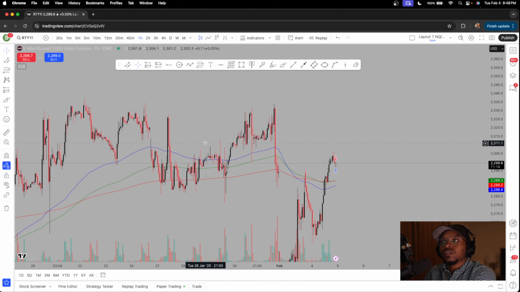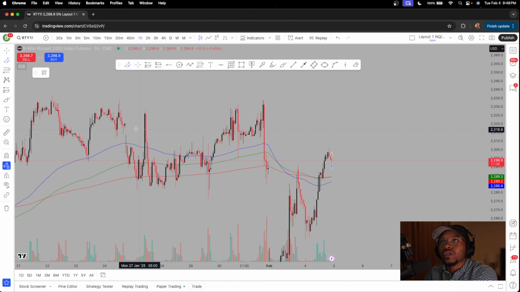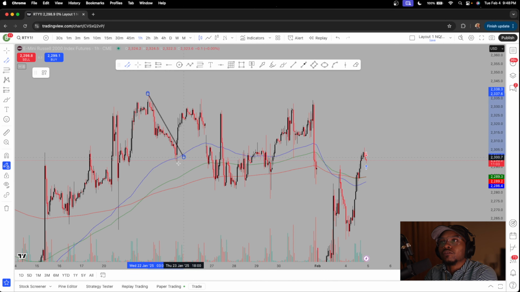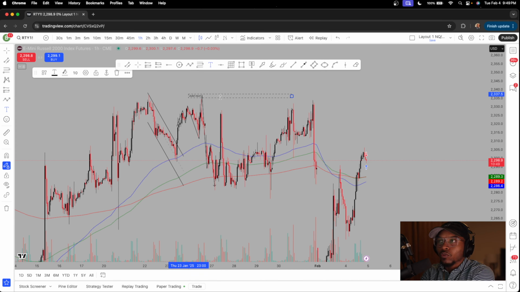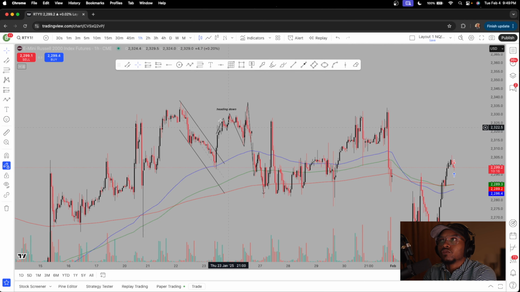So now I'm going to talk about the tools that I like to use on TradingView. So right here you can see all of my favorite items. I love to use a parallel channel if I have a downtrend or uptrend that I want to follow. I love to use this for mapping out my structure points in the market. I love to use this to let me know whatever I need to know about this price at the moment. And this will make me know that I should be looking for sell opportunities right here.